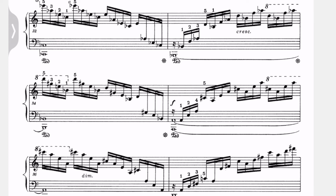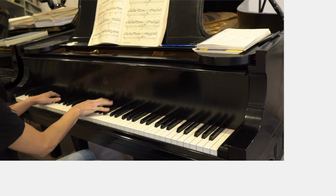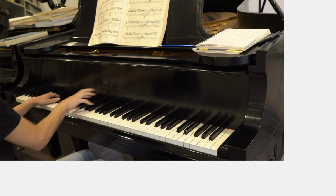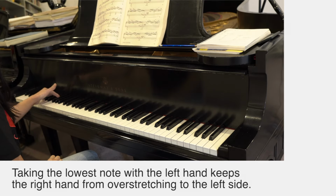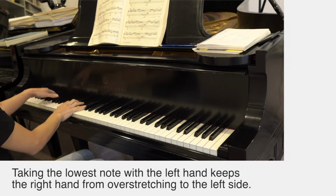Oh, here's an actual trick. Have you considered taking some notes with your left hand? I do it here and in some other places. I take the B flat with my left hand. It takes a small but significant burden off of my right hand.